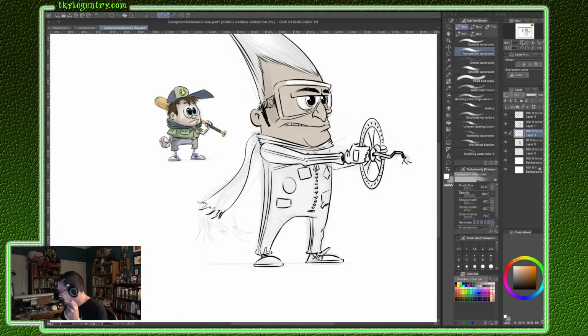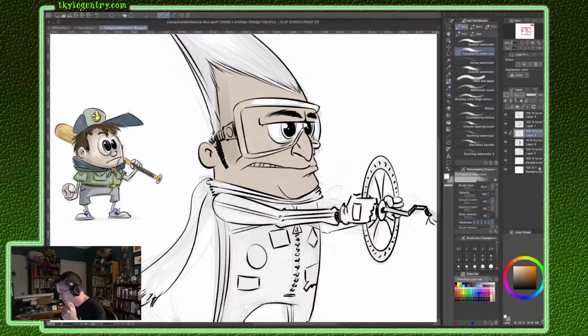Let me go in tight so you guys can see a little better. Sometimes I don't bring it up big enough for your screen. That's better, okay. I'm giving them the same light source that the kids have, just kind of off to the vaguely to the right.